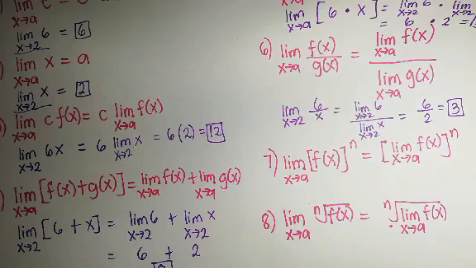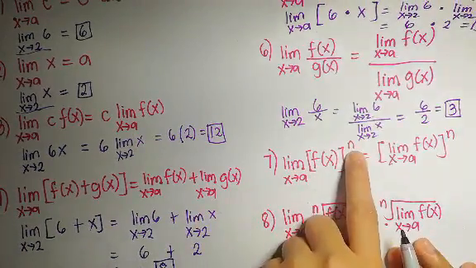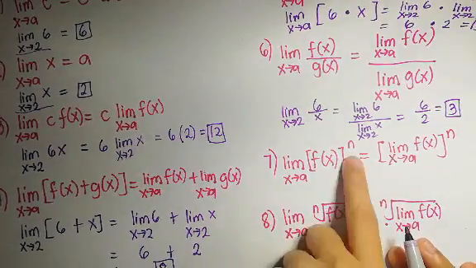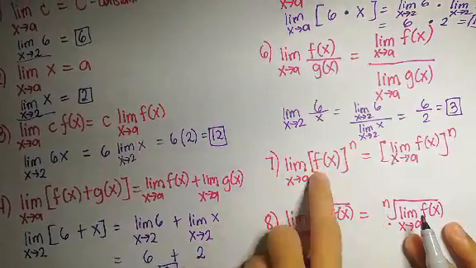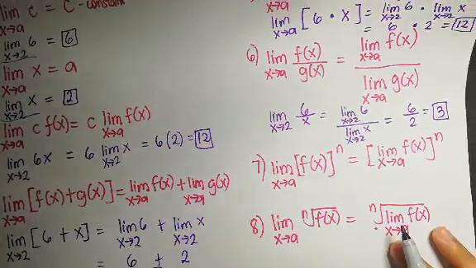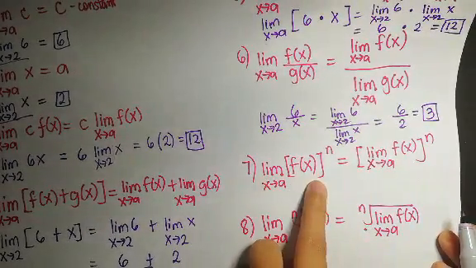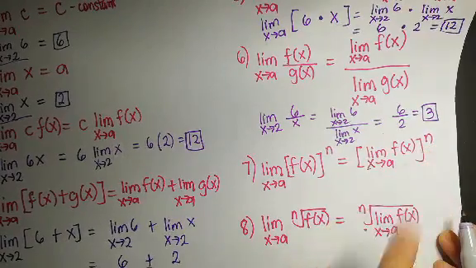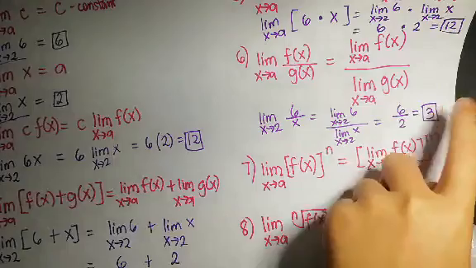Now, limit of f of x, the power of n as, paano natin ito sasabihin? The nth power of f of x, or the limit of the nth power of f of x as x approaches a. So, pasensya na. Yan. Equals, i-distribute lang natin. Ipapasok lang natin si limit sa loob. Kunin mo muna yung limit sa loob bago mo siya erase. Yun ang ibig sabihin nun. So, limit of f of x as x approaches a raised to n.